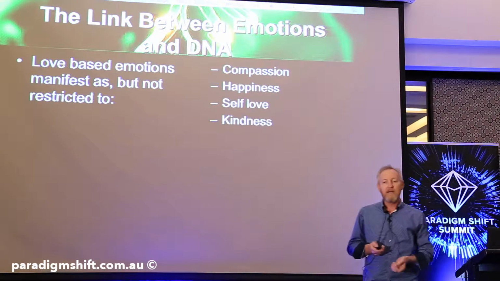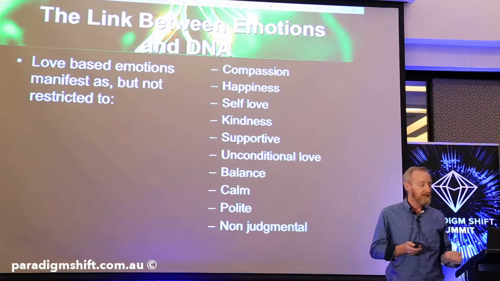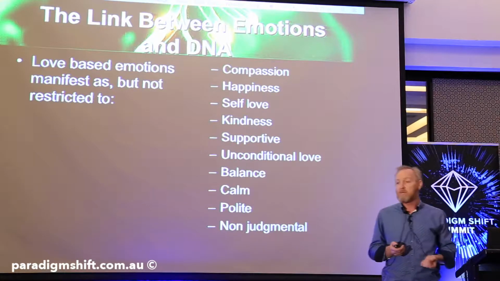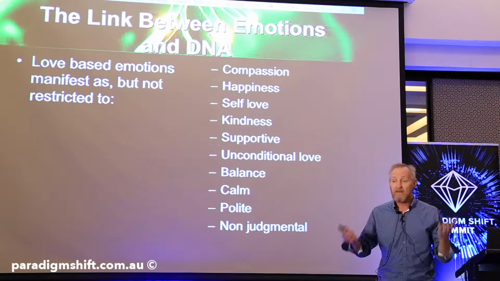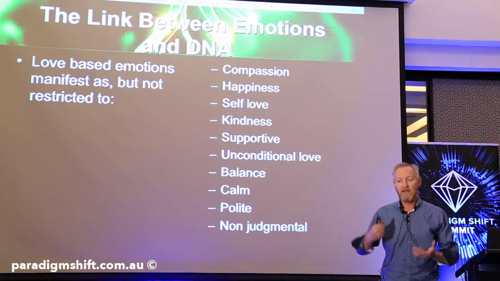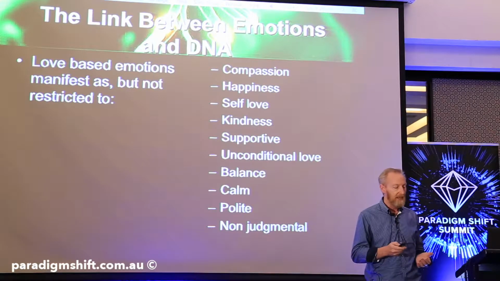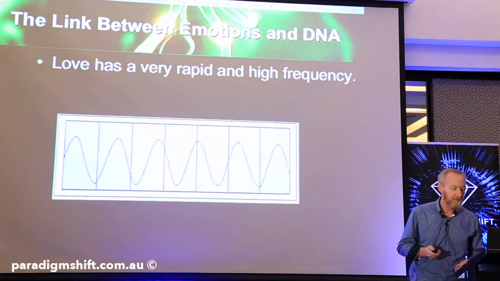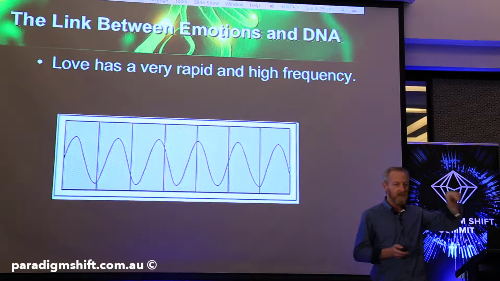Then we've got the love-based ones. So they're compassion, happiness, self-love, kindness, supportive, unconditional love, balance, calm, non-judgmental. Like I said, there's a lot more. They're just the basic ones. So if I say to you, you're in a love vibration, or you need to live in a love vibration, this is what I'm talking about in your daily life, trying to maintain these sort of thoughts and behaviours. So love has a very high frequency, like that. It goes up and down really quickly.